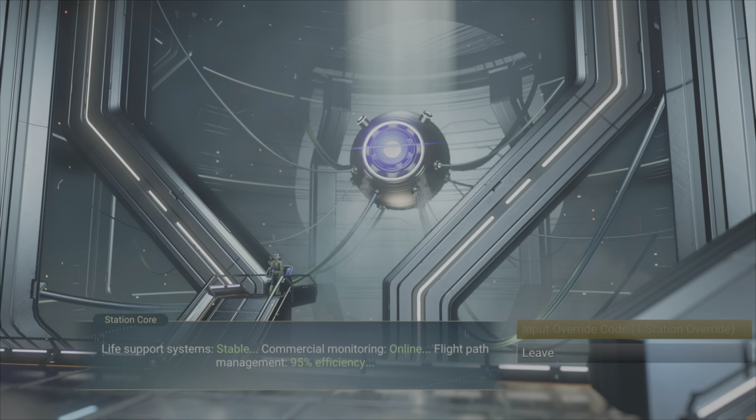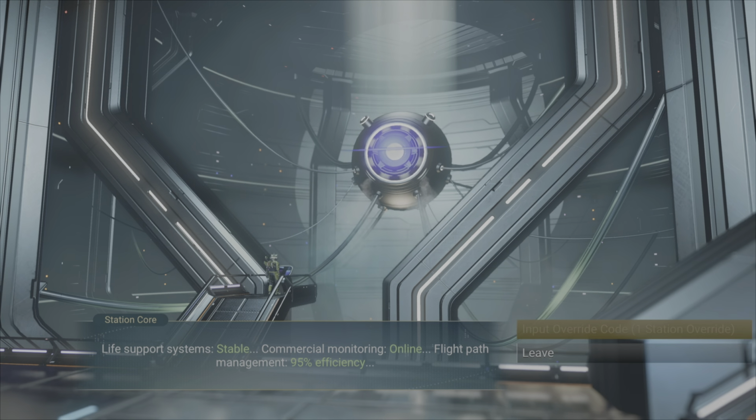So, first of all, if you've played since the Prisms update, you've seen this thing, the space station core, and you may have seen this terminal with some interesting lettering on it. We'll get to that in a little bit. But first, when you interact with it, it says life support system stable, commercial monitoring online, flight path management 95% efficiency, and then input override code 1 station override.